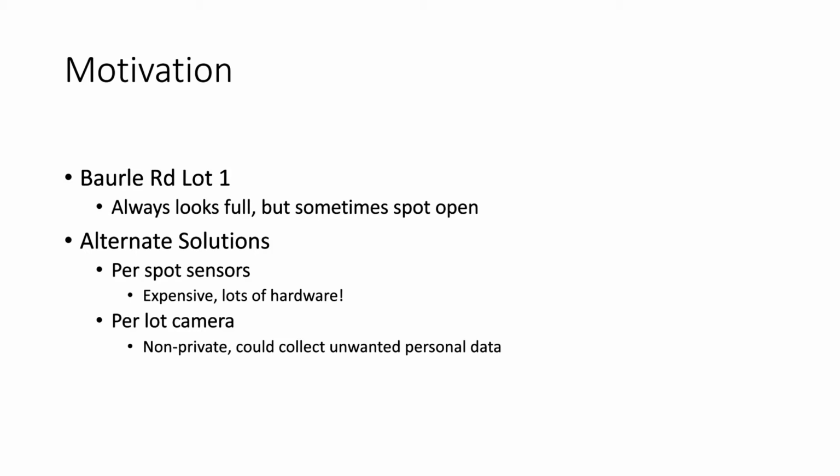There are also some existing alternate solutions. There are some solutions that have a sensor in every parking spot that detects whether that spot is occupied. A problem with this is it's expensive. You end up needing lots of different sensors, obviously, one for every parking spot. There are also some systems that use a single camera overlooking the whole lot, and then some image recognition technology to work out how many spots there are, how many are occupied. The problem I have with this is, this ends up collecting a lot of personal information, and if that system were to be compromised, there's lots of personal information there that could be used for malicious purposes.